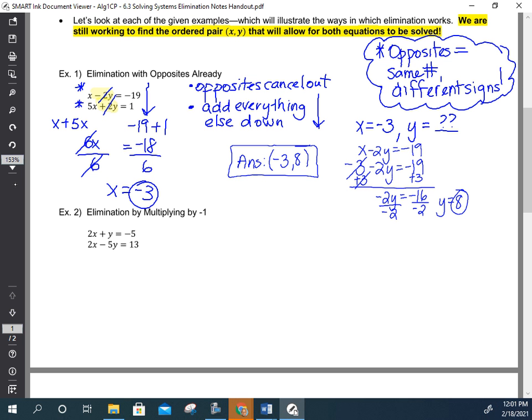So it's not hard. It's just a little bit of work. Any questions before we continue? Remember, if you have a question, you have to make sure you ask, especially since Mr. Lowe can't read your mind. Let's go on to example number 2.